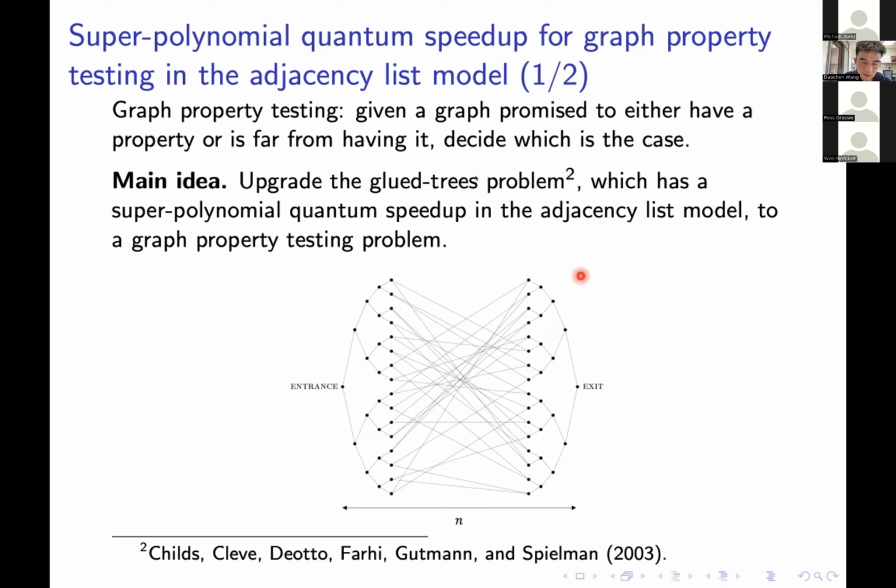So this is not a graph property testing problem for 3 reasons. Number 1, the vertex number of entrance is given, which is disallowed in property testing. Number 2, the answer to the problem for isomorphic graphs can be different, which actually shows it's not even a graph property. And third, there is no notion of being given a graph that is far from the given graph, so it's not in the form of a testing problem.